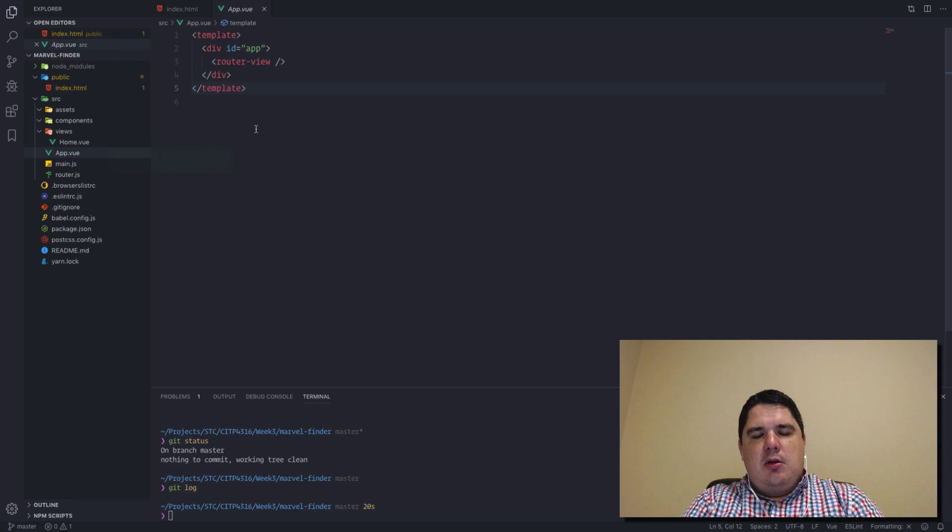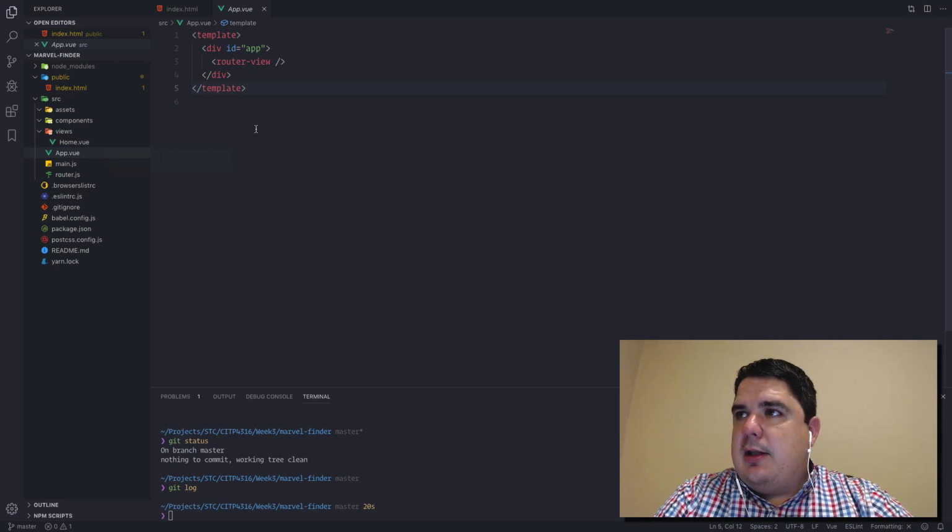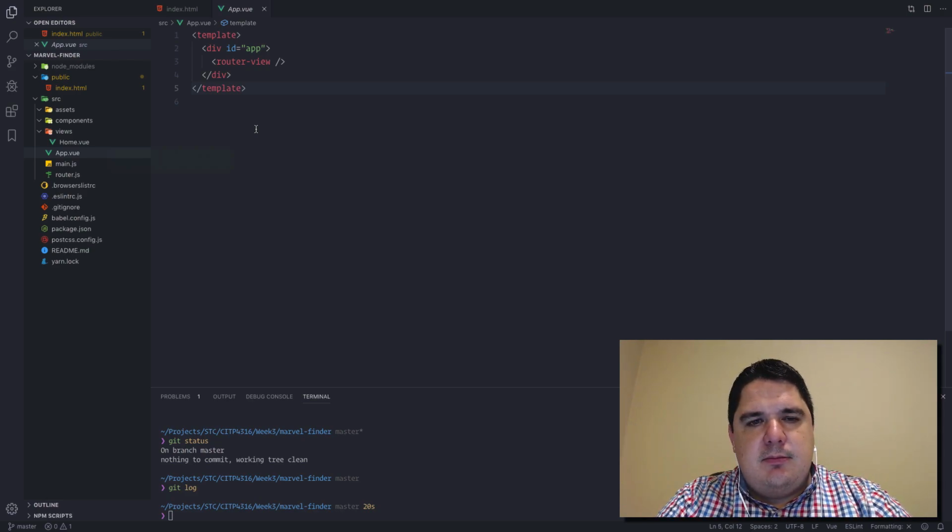Let's start working with some components and adding some information there. So far, what we have been doing is creating basic HTML elements and changing them a little bit to get them ready to be better looking components.